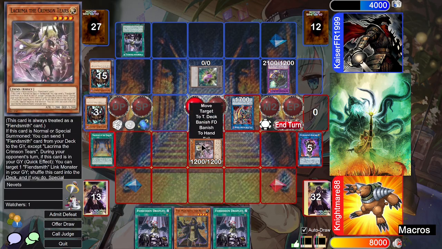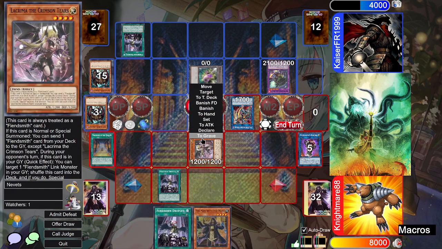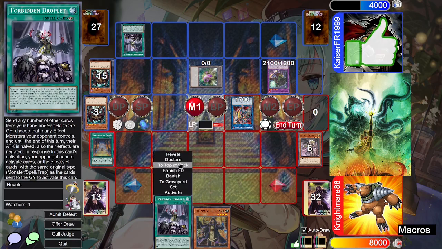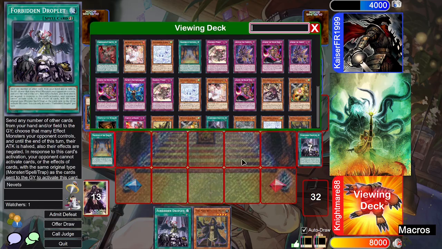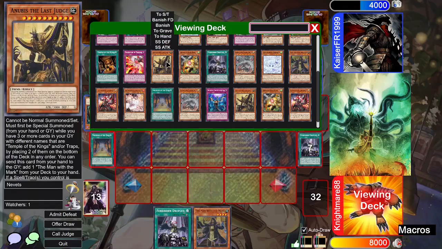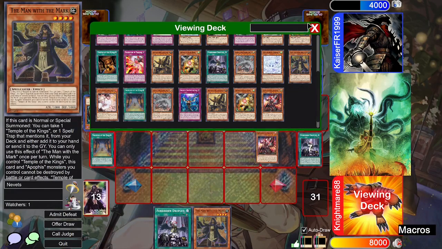So they send Mally to negate Lacrima. I'm going to activate Droplet, sending Lacrima to target their Inferno Wing Backfire? Okay, cool. So that worked, and Forbidden Droplet resolves, and we will dump a copy of Fiendsmith Engraver.